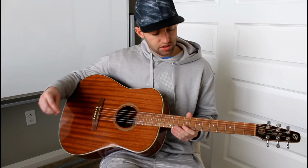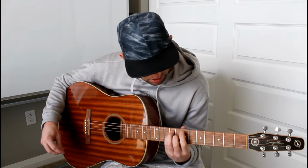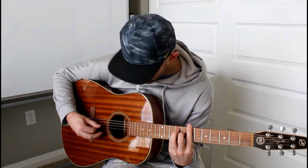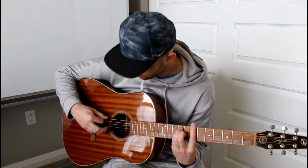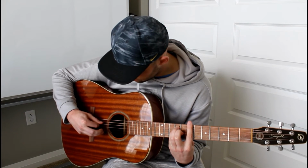The picking pattern's pretty simple, again, same thing throughout. Again, B major chord, triples on the first, two strokes down, and then triple, do that all the way down for any note of the chord, and then work your way back up and just kind of mix it up when you can.